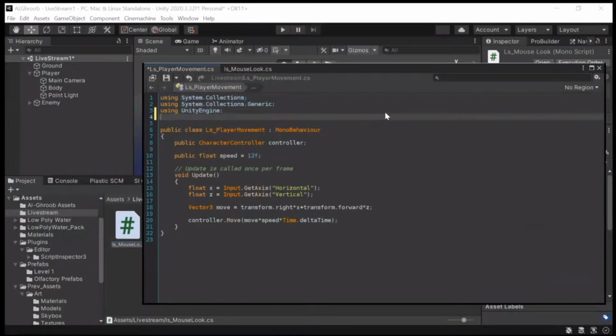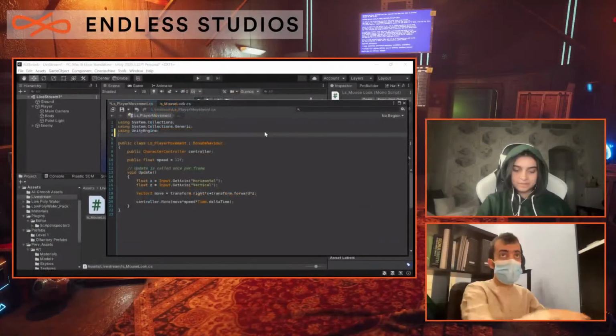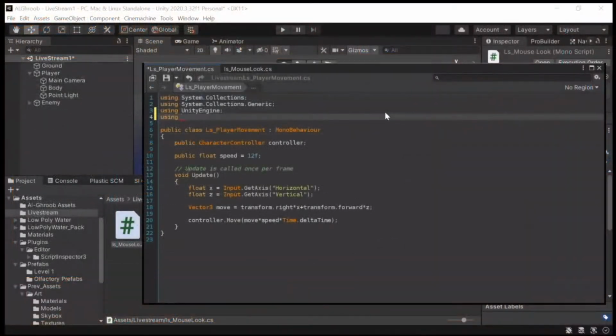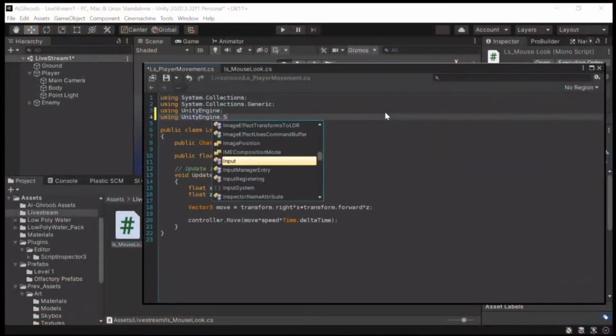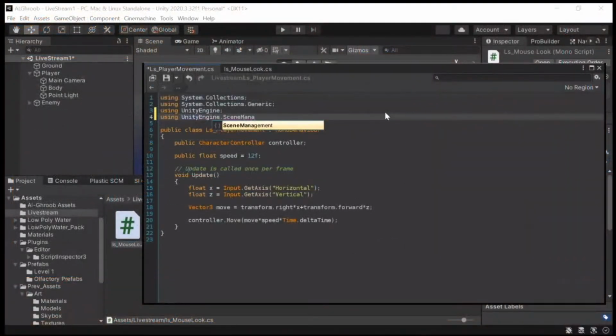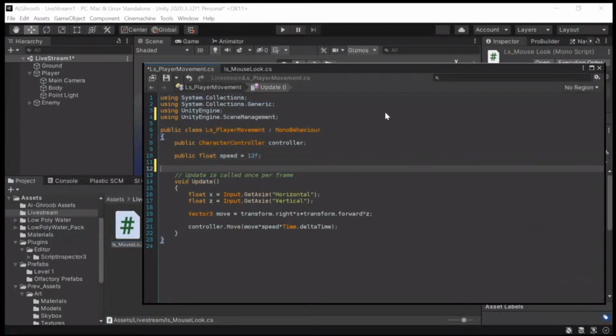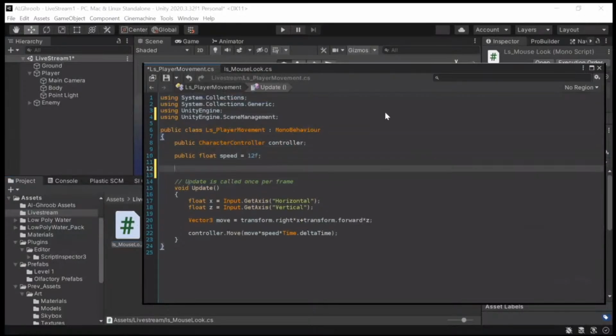For example, if I want to switch scenes, I could just go to UnityEngine.SceneManagement. In this library, we could, let's see, scene.